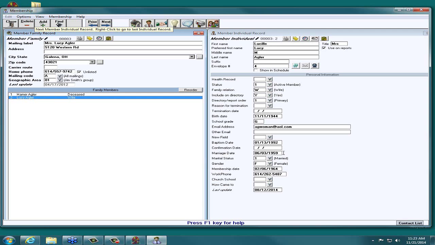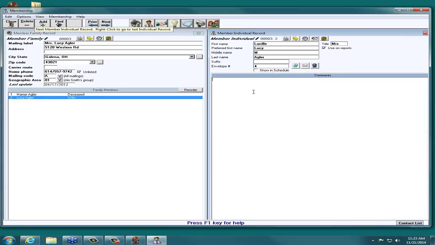So what you would want to do is come into their marriage date and copy it, and then just clear it out of the marriage date box. And then up here on the individual record, you can go to the comment section, and you can put, Hammer passed away. Oops. Marriage date is, and just paste it right in there. So that's an option.